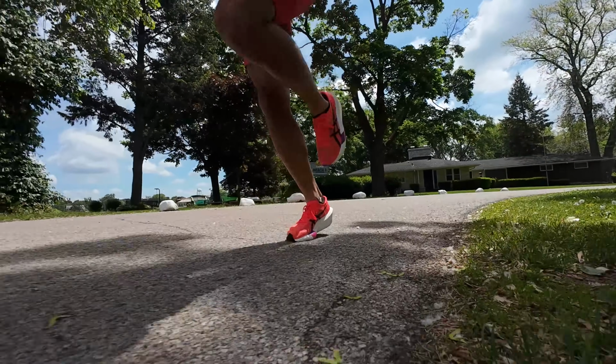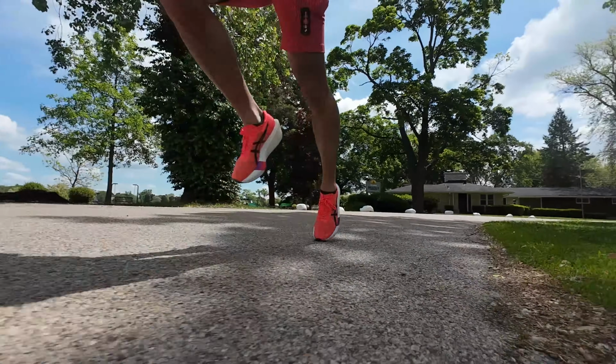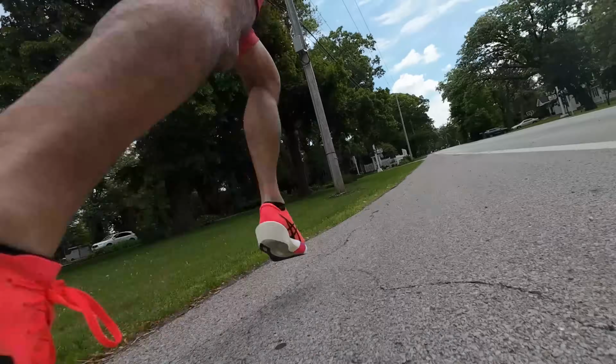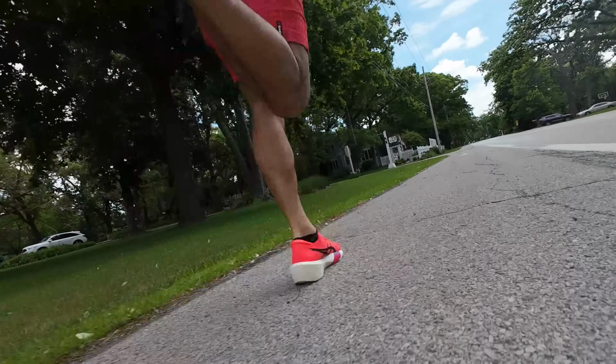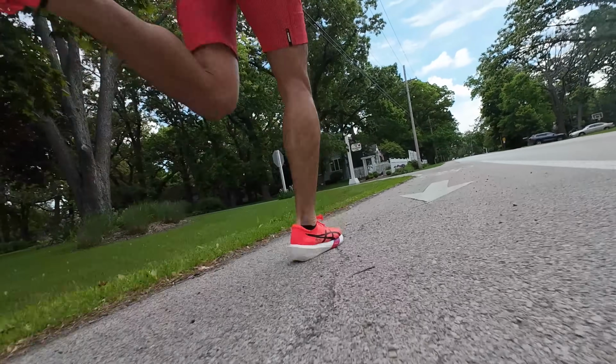This year, I'm still feeling like it's designed for a heel striker. It still feels like the arch is protruding up into my heel a little bit too much, and it still feels like it wants me to chop my stride. But to the extent that this shoe disagrees with me, it's disagreeing with me less. And I think a big reason for that is the FF Leap foam that's in here.